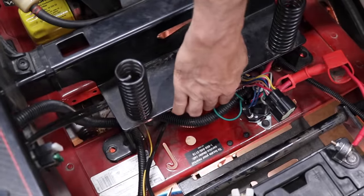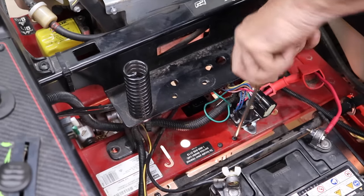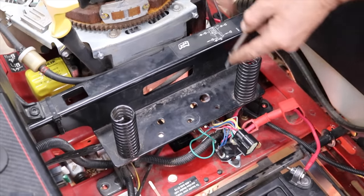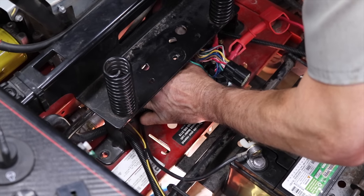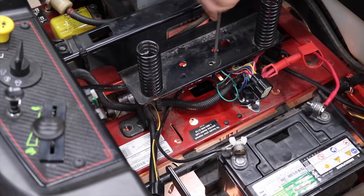And I also took two bolts out of here to kind of give it a little flex for that cover. I can loosen these a little so I can wiggle, give it a wiggle's worth, so I can line up the ones in the back, which are through these two holes here. Like I said, they put it in a kind of a bad spot.